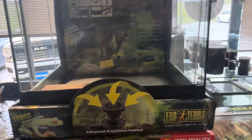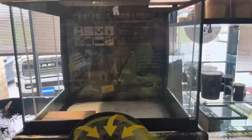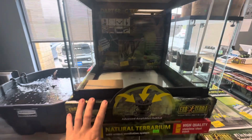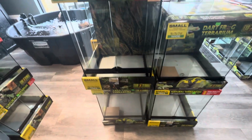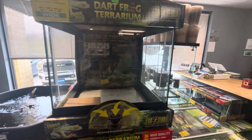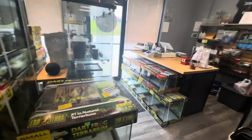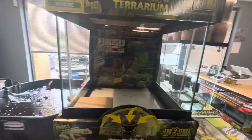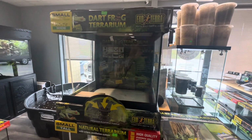So I'm very, very happy with the effort that was put into these. As of right now, I've only seen the 18 by 18 by 18s, and I've only seen the 18 by 18 by 24 bioactives. I hope that they do branch off with other sizes, like let's say the 24 by 18 by 12, or maybe an 8 by 8 by 12. I guess we'll see. But I do like where their heads are when it comes down to it.